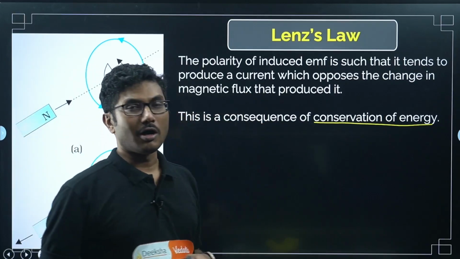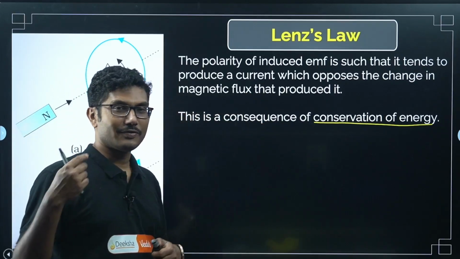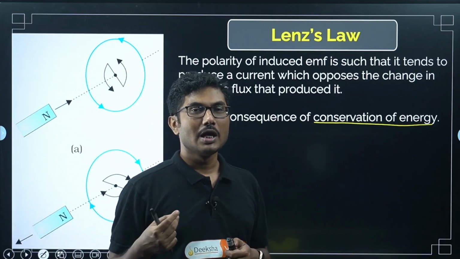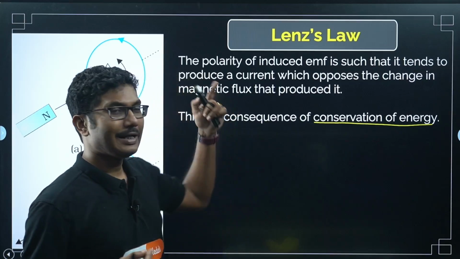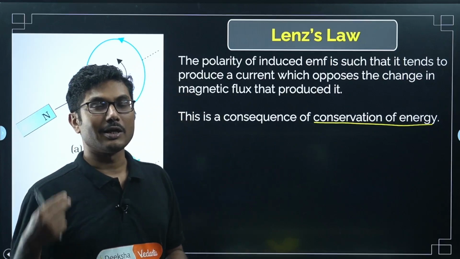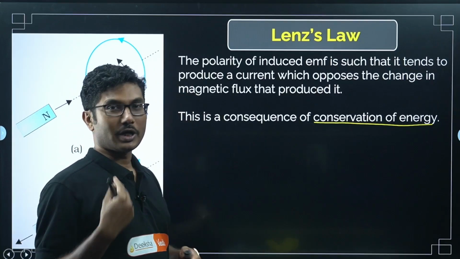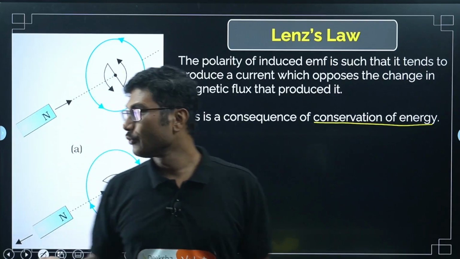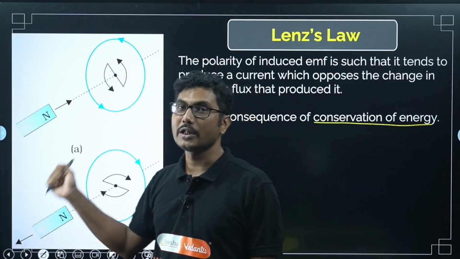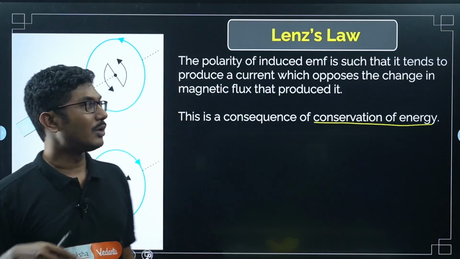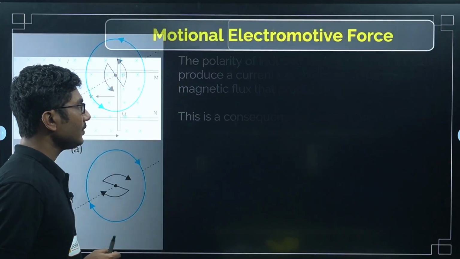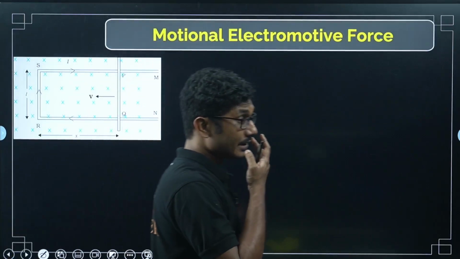So Lenz's law is very important because it was the first thing that he said that this cannot happen automatically, this cannot be continuous. That's why he said that this must be correct. So this must prohibit the original source from producing more current. That's how we have to do external work. If we want to continue production of the current, then we have to continue doing external work. That's how the work is being converted into electrical energy.